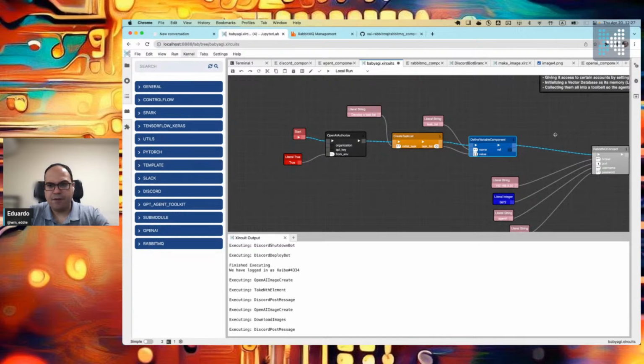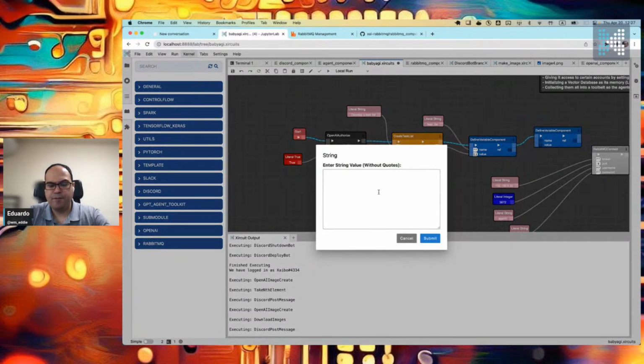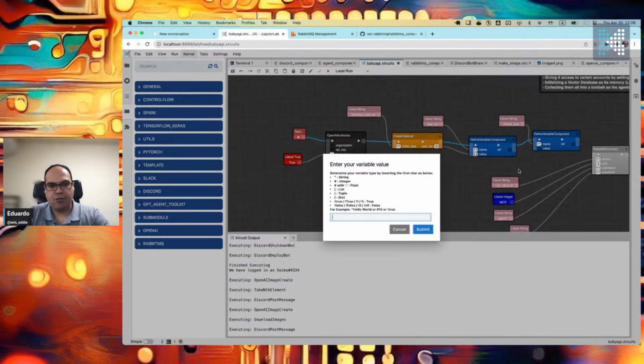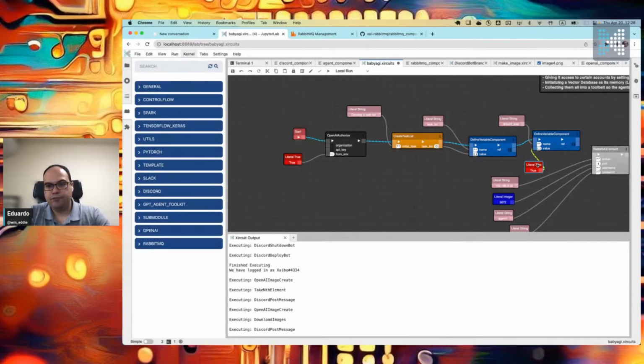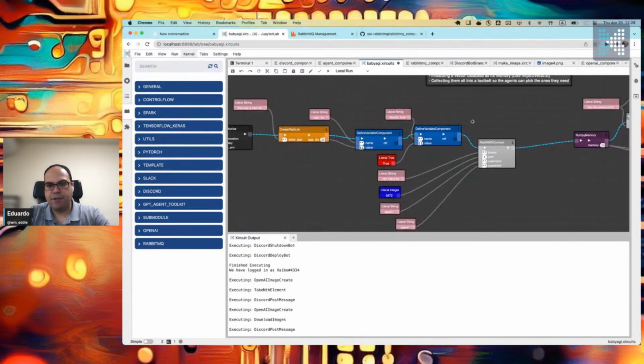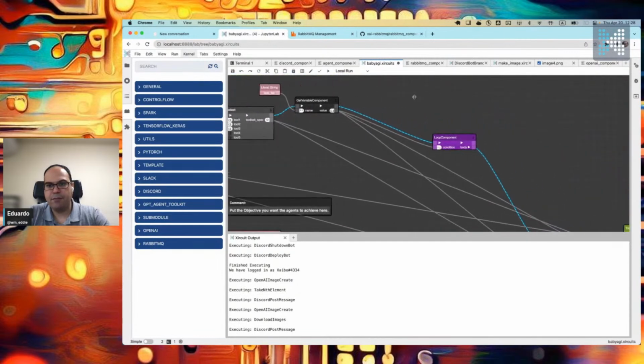Okay, so let's disconnect that. Grab another define. I'm going to call this one, I don't know, loop. Should loop. That's an interesting variable to do. The value will be true. Okay, and we're done with that. And we don't need to get it from there. We can get it over here.